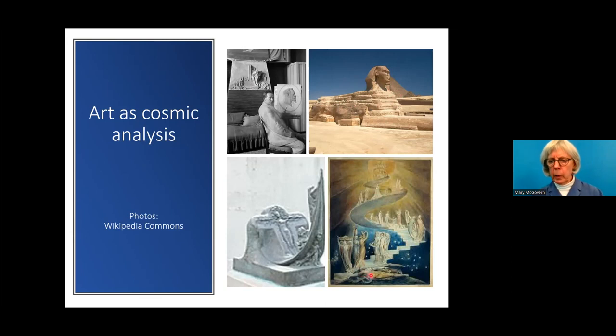And here we have something by William Blake, Jacob's Ladder. I don't know the story about Jacob, but again, my immediate impression is of a spiral cycle of evolution, of going onwards and upwards and upwards and upwards throughout life. So one could find many, many examples of human art.